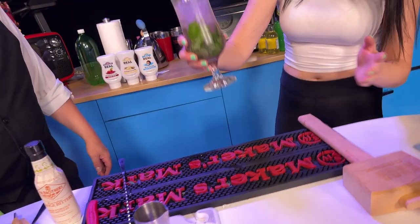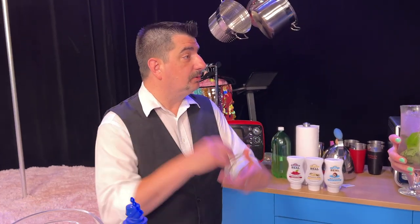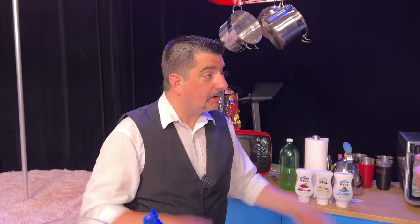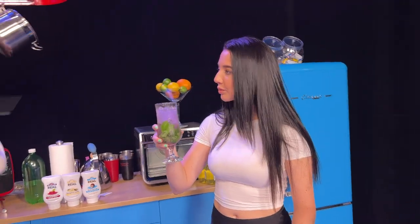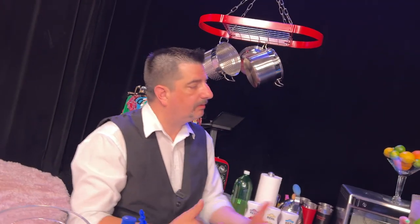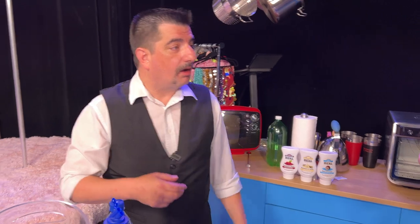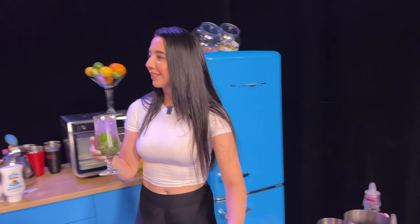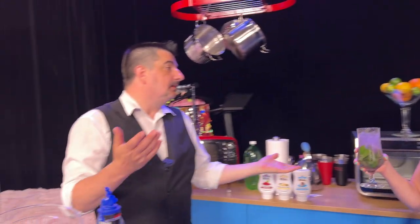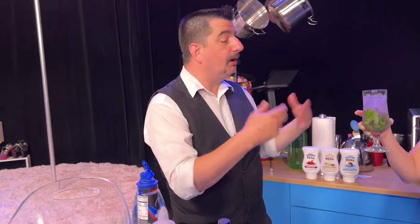So this is the finished product? This is. We could strain that and turn it into a sour and turn it into another cocktail. We could add champagne to it and we could even just keep amplifying the drink. How do you make something taste better? It's mixology 101. Everybody can make Kraft Dinner, but what if you added hot dogs, broccoli, more cheese, and then breadcrumbs and more cheese and bacon in the oven, right? So we can all make Kraft Dinner. We can all make a basic drink, but how do we make something better?